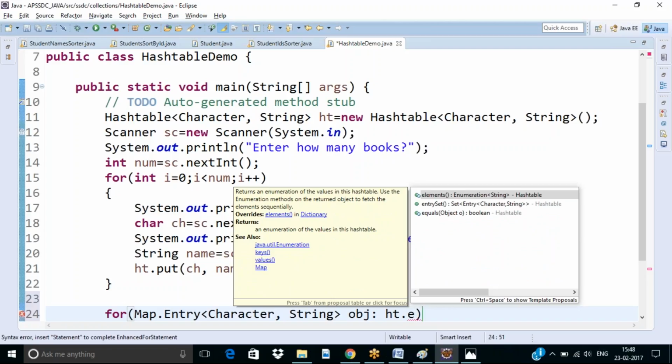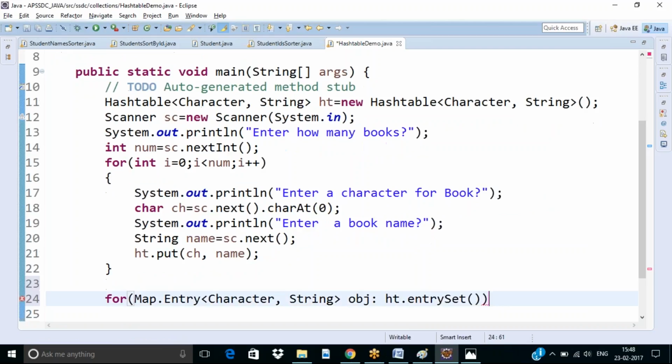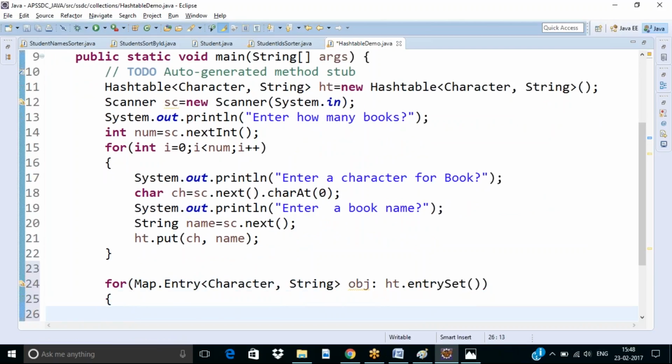So hash table ని enumerator కూడా వాడచ్చు, అదొక advantage. So we can't use enumeration for hash map, but you can use it for hash table. Okay, because Dictionary is using hash elements. Enumeration Dictionary use చేస్తుంది. Dictionary extend చేసే class hash table కాబట్టి hash table also can use the enumeration. Okay, so let us call entry set. So we'll display one by one now.